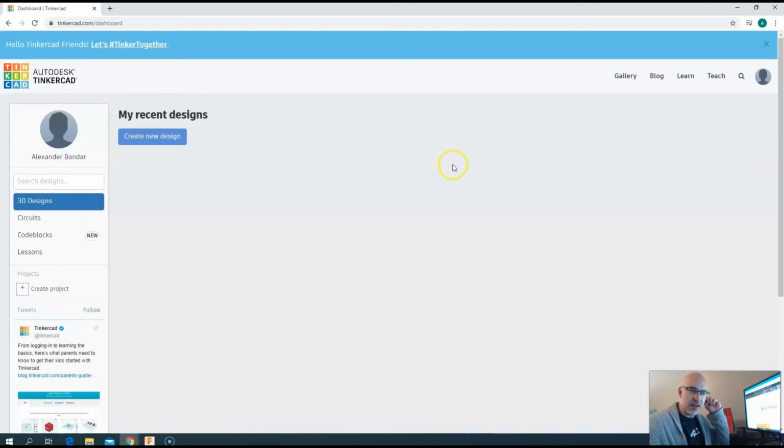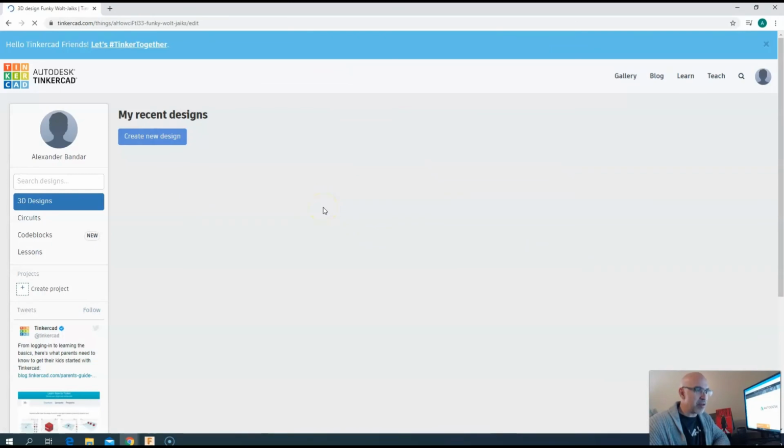Okay, I signed in earlier. If it's your first time signing in, if you have the same account in Fusion 360, which is also cloud-based, it will ask you for a user ID, an email address. Tinkercad is also owned by Autodesk. It was such a great product that Autodesk bought it. So when you first log into Tinkercad, it'll ask if you want to link your account with your Fusion 360 account if you're using the same email address. And that will allow a lot of cloud-based sharing, even some co-working virtually with other collaborators.